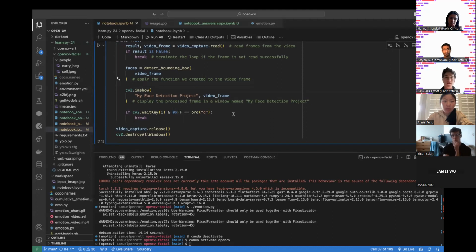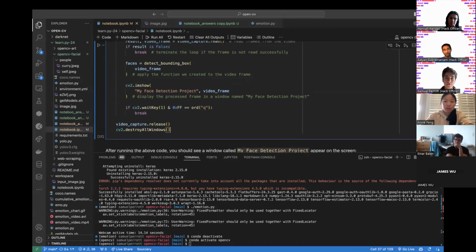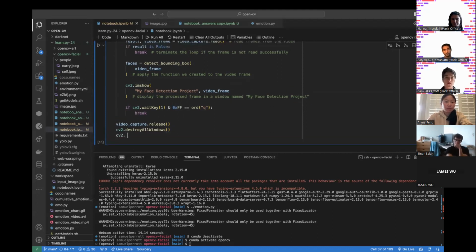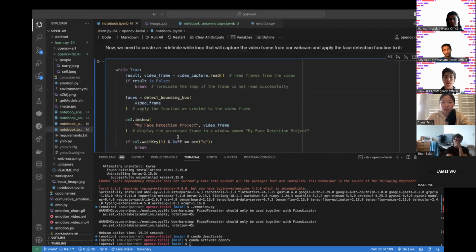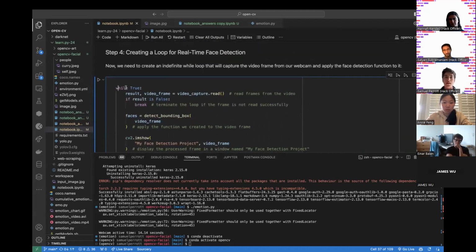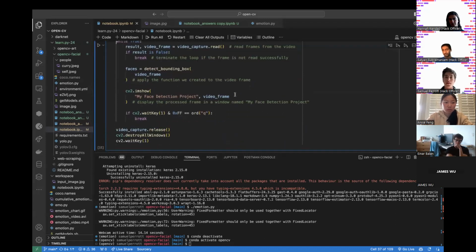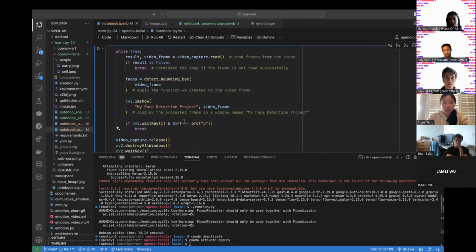Once we demonstrate, I think it'll be easier to understand. Also, there's one thing I forgot to write over here. You should also put cv2.waitKey after anytime you call destroyAllWindows. That just ensures that there's enough time for it to process that command and that it destroys the windows properly. All right, let's see if this works out.